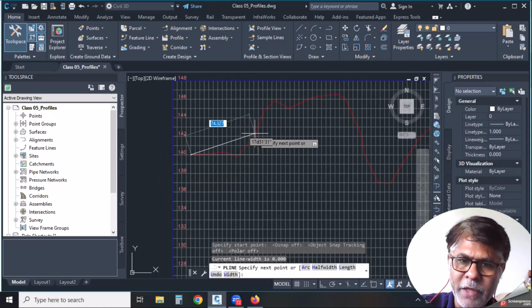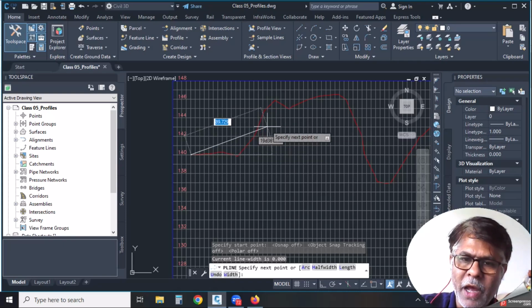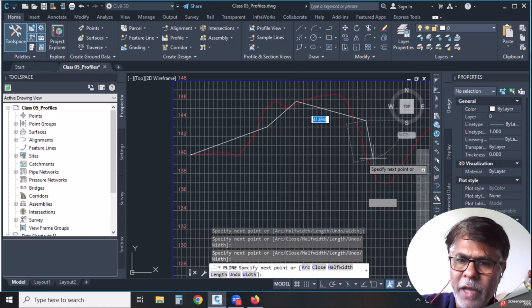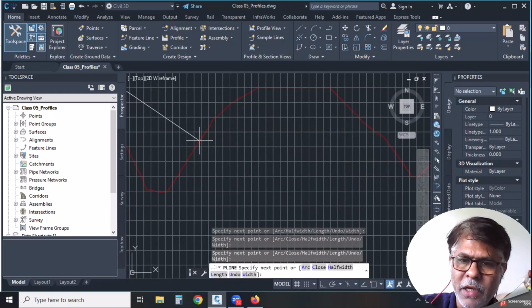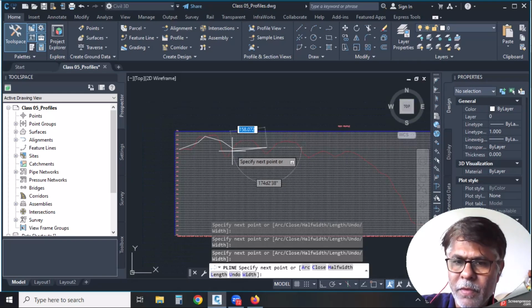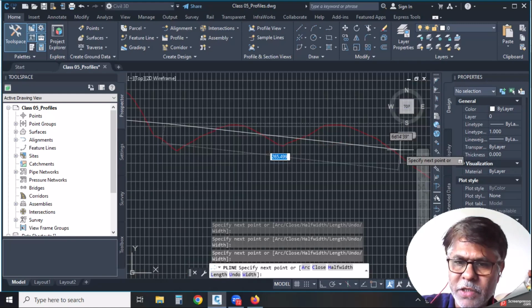I'm taking the existing red line, which is the existing ground profile, as a reference, and I will select my line such that it will be flatter, as well as it will take care that all the cut and fill is balanced.